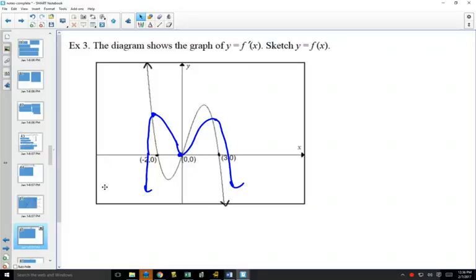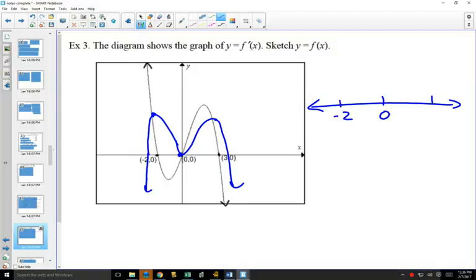So in this graph, now we've got our derivative graph. What do we know about our derivative graph? We know that it is equal to 0 at -2, 0, and 3. We know that our derivative graph was positive in this section. Can you see between -2 and 0, it's below the y-axis, so negative there, then positive here, then negative there.